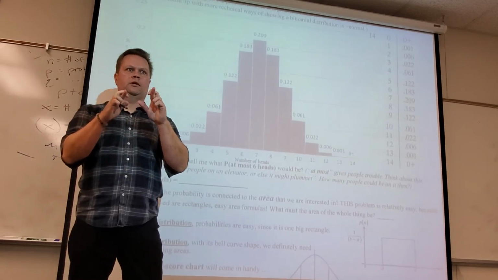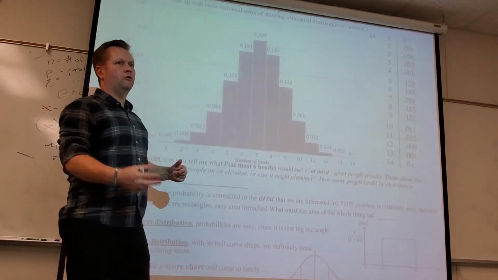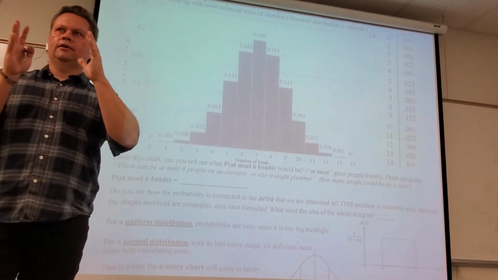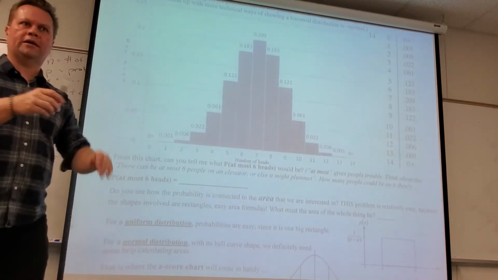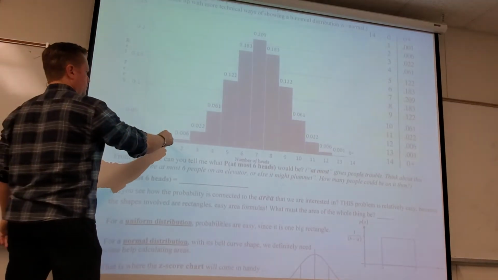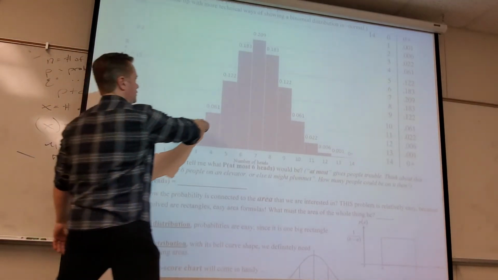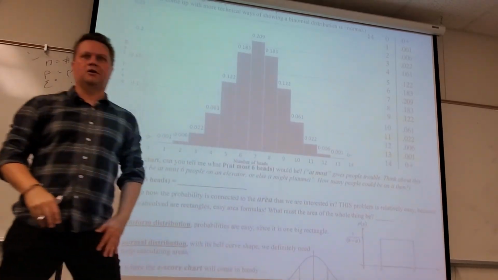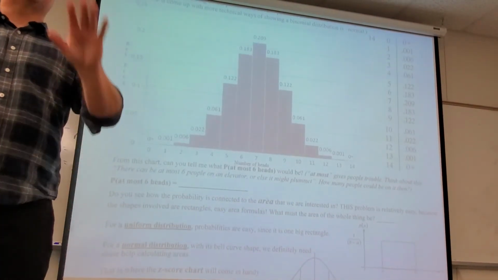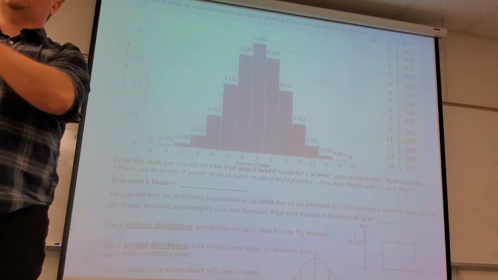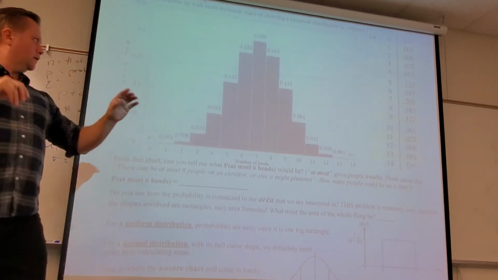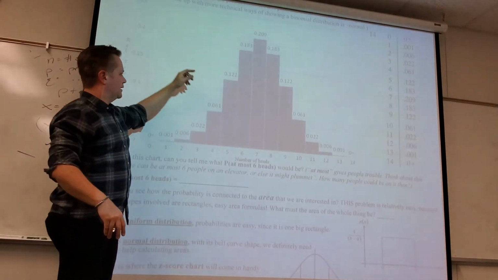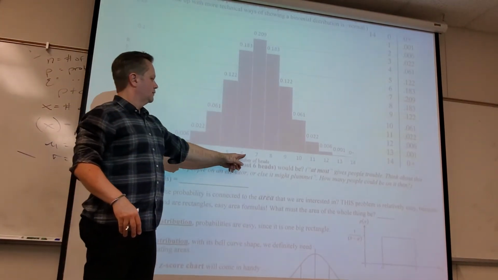Okay, maybe. Does this picture look normal? Yeah. Definitely, right? You guys with me? Why does it look normal? Because it starts low, goes high, and comes back low, and it looks symmetric, all this kind of stuff, right? So watch this. This is kind of cool. First thing I want to say is the probability right here. For example, what's the probability of exactly 6 heads?